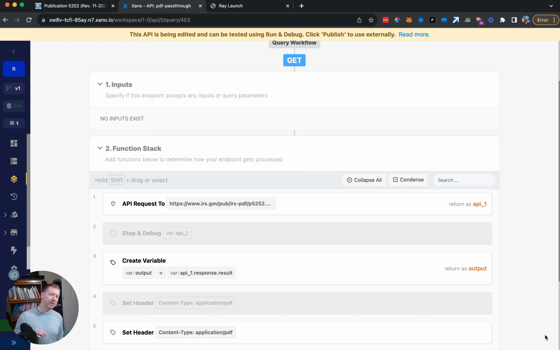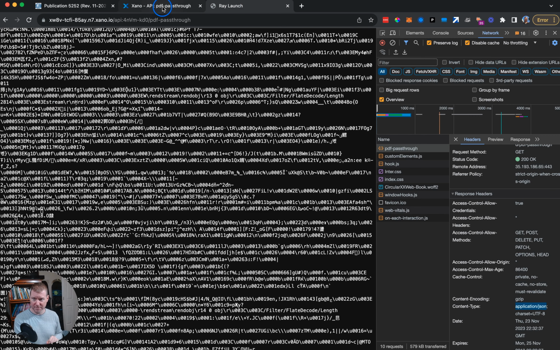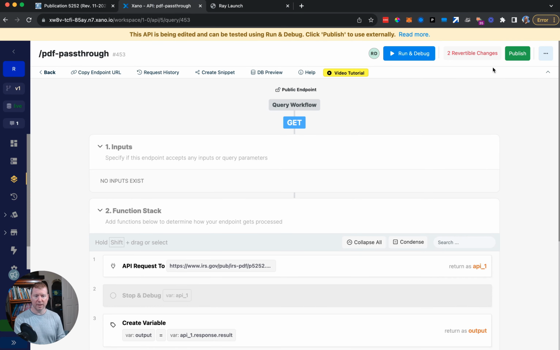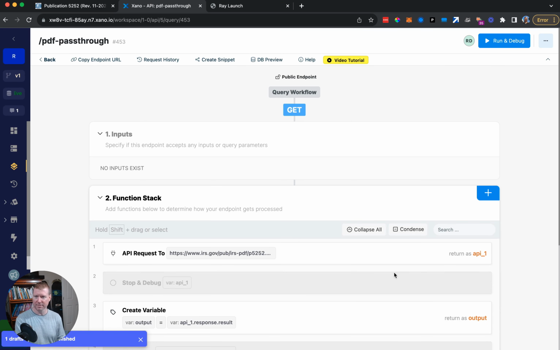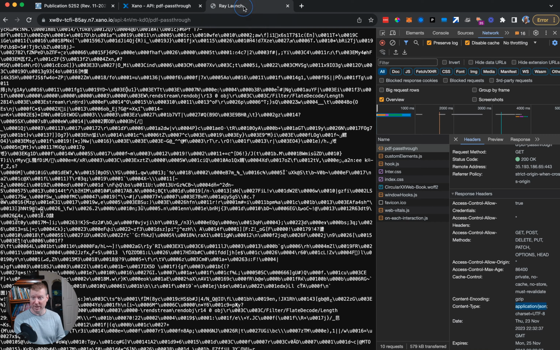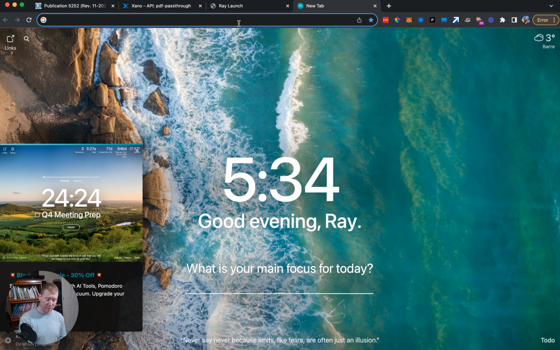Now, in addition to being something we're going to send to the recipient, to the client, this is also a little hint for Xano, because when Xano sees you're overriding the content type, it will actually stop this business of trying to encode everything in JSON. So let's remember how this thing looked, right? With all that business. All right, let's publish again, because remember, we have to look at how the browser is going to consume it in order to usefully see the data. And then let's copy the endpoint URL again. I'm going to make a new tab, so we'll have this as a reference point, and paste.